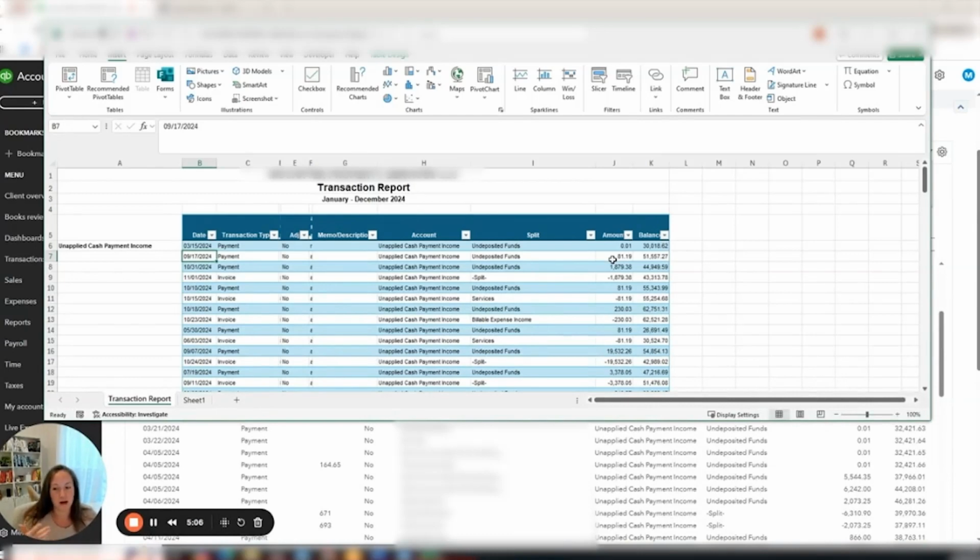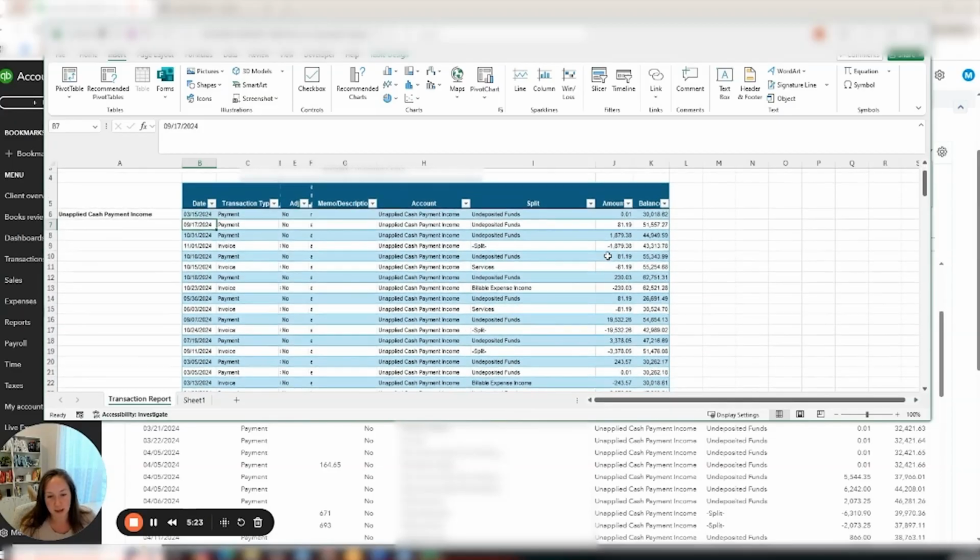Since this is from like a year ago, I'm not too worried about fixing it because I can fix it on my end. But moving forward, I'm coaching this client that yes, even though they paid it in full, we still need to convert it over to an invoice so that the invoice pushes over to QuickBooks. So again, for the purpose of this video, probably not a good example, but I'm really using real life problems here. So I'm just going through.